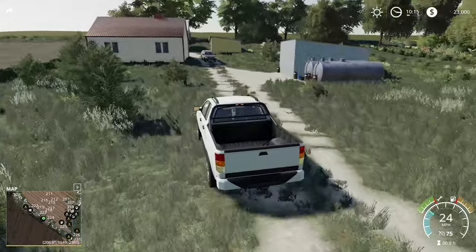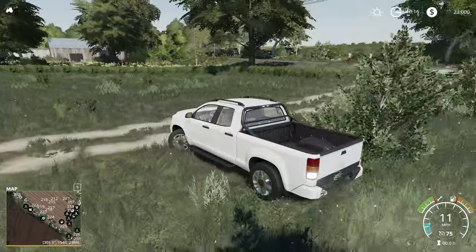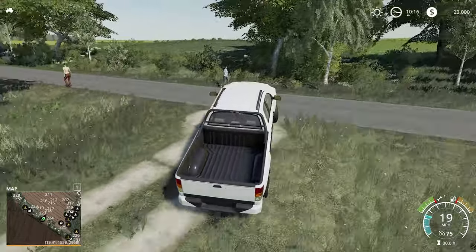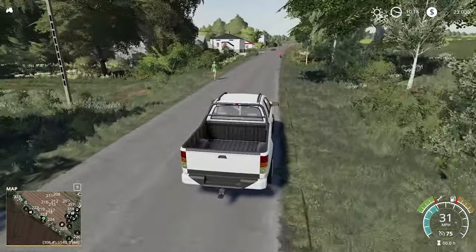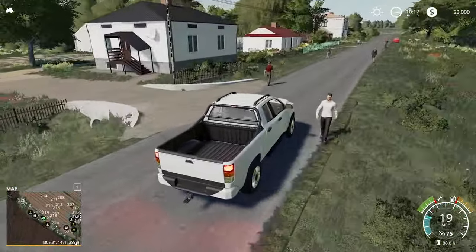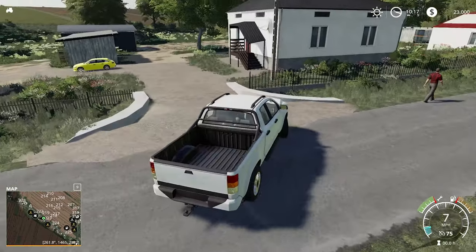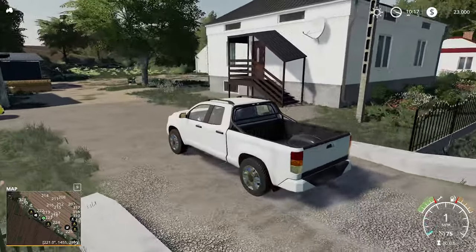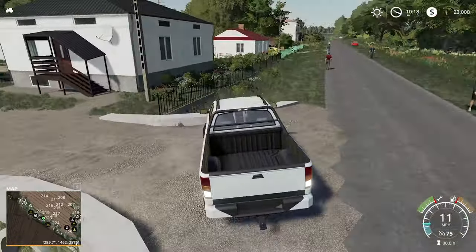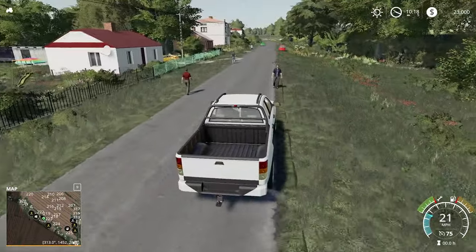And we've got one more sell point on the left. Right, so it looks like that's our milk sell point. Yeah, I'm really liking these sell points. They are super different. They just don't look like industrial kind of buildings, which is quite nice. It's like everything is local. That's our animal dealer. It almost looks like as if you were selling your produce to other farmers. And that's the edge of the map. They should have probably put a gate in it instead of just having an invisible collision.